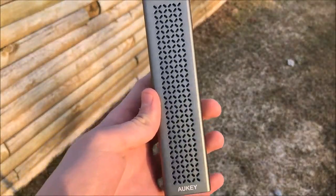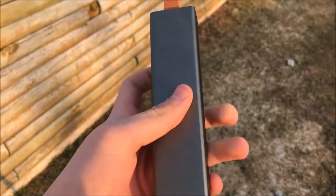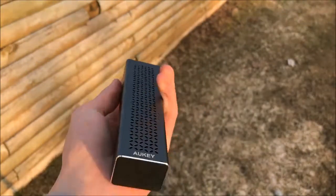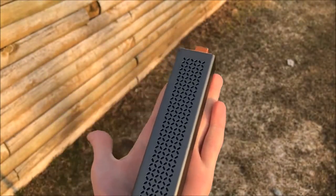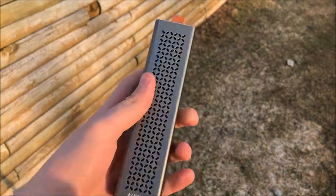Devin here, and in today's video, I'm going to do my review of the Aukey SK-M29. This is a Bluetooth speaker that is pocketable, actually. It's quite small. You can see it's about the length of my hand. I don't have massive hands, but they're not small either.